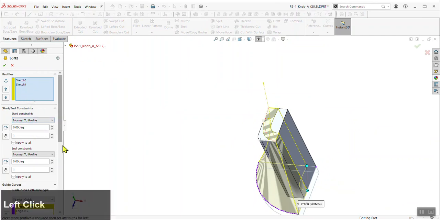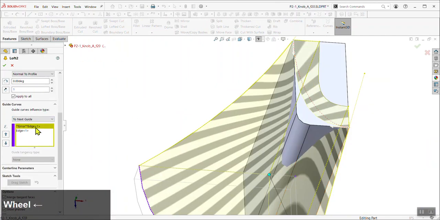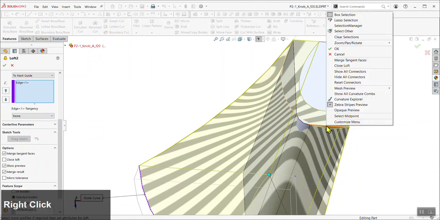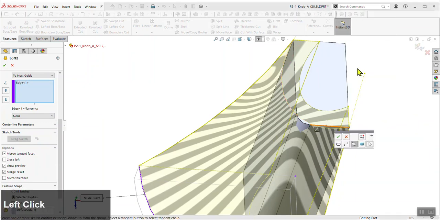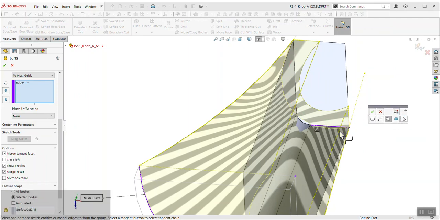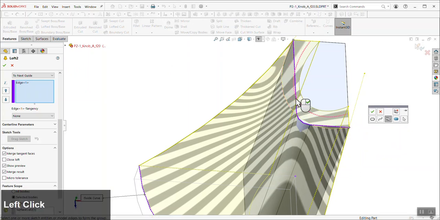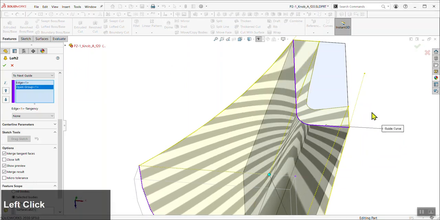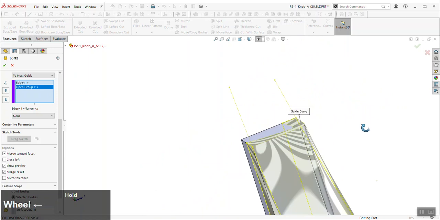So here again, it's lost the edge. We introduced a new edge here, so I'm going to find the highlighted object that's giving the error and delete it. And here I want to use the selection manager because I'm selecting multiple edges. I believe I said command manager, I misspoke. It's the selection manager I want. Right-click anywhere in your viewing window and find selection manager in the menu. And then simply select these continuous edges. In this case, we want them to be purple. And make sure that they're all touching each other. Check that green box when you're done. And hopefully this loft should work.